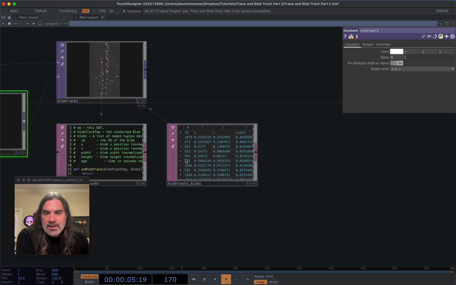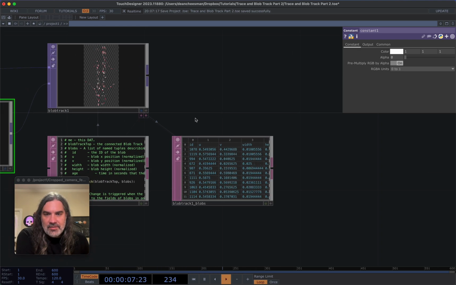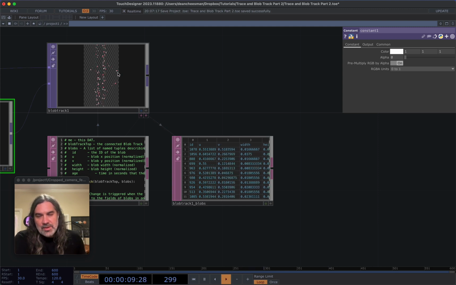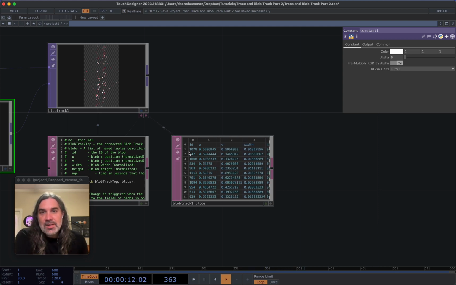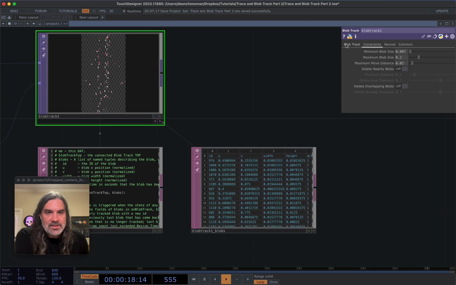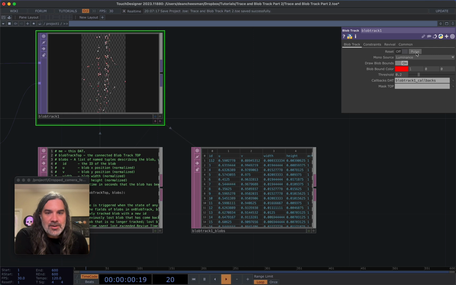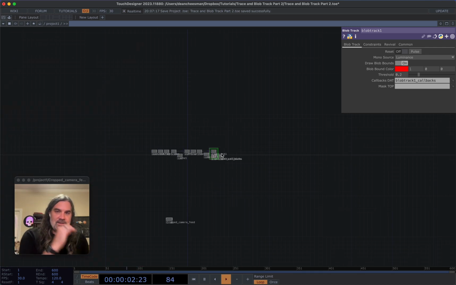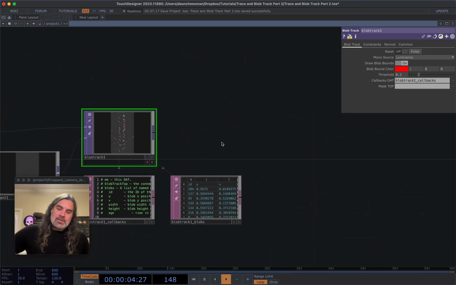And the idea here is, it just keeps counting up. Eventually, if you just leave this running forever, especially with this many blobs, it's going to maybe even get up to like the 15,000 limit range, which you might run into problems with. So every once in a while, it might make sense for you to come into the blob tracker and hit reset just to get these back to 0.